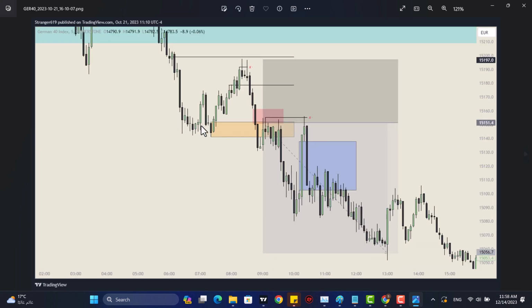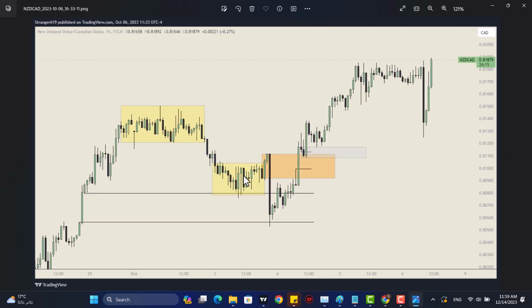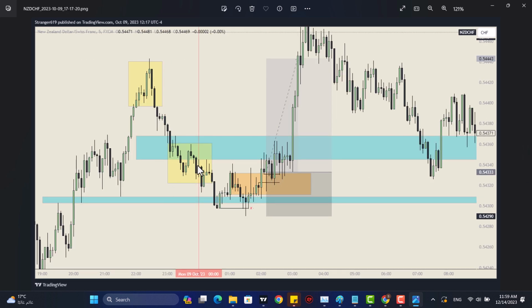Another one right here. As you can see here, price tapped inside the range, AMD pattern, sweep on liquidity, and then trading lower. Another one right here, accumulation, manipulation, and then distribution. This is only a sweep on liquidity below this low right here into this fair value gap. Another one right here, right?